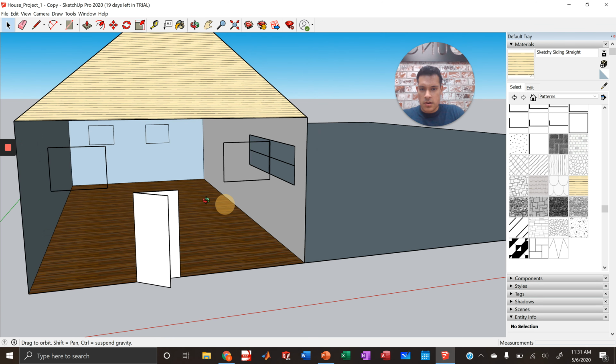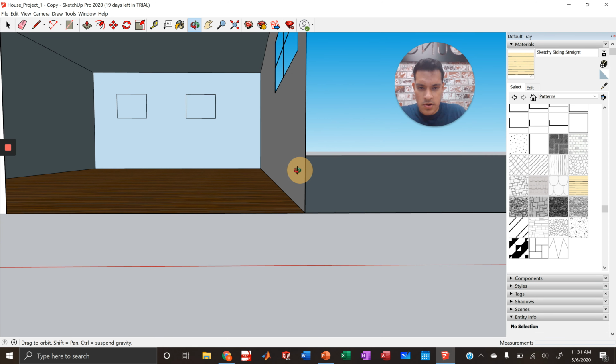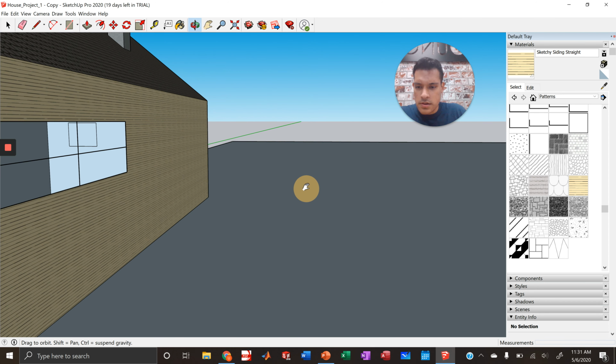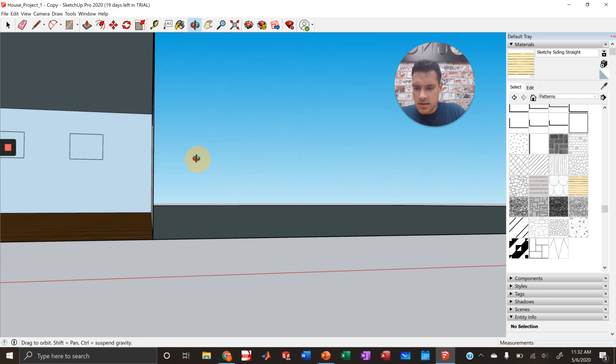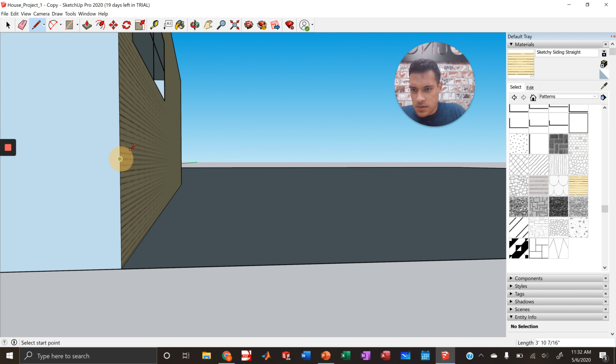Cool. So in order to start our fence, we want to begin with one of the pieces first. I'm just going to draw a really basic piece of fencing right now, a wooden one to be exact. So what you want to do is click on this endpoint with the pencil right here.